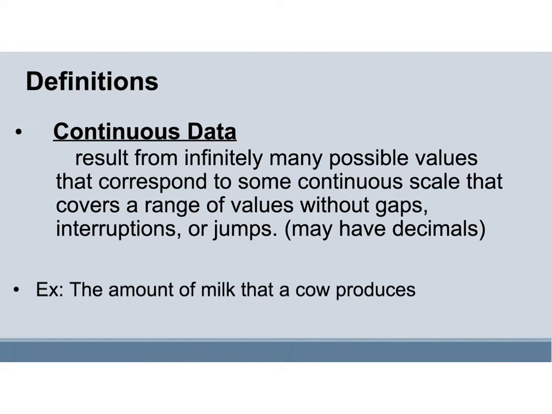Continuous data is all the data that fractions and decimals does make sense in. Example, cow's milk. When you milk a cow, you don't get 1 gallon or 2 gallons or 3 gallons. You might get 1.4 gallons. You might get 2 gallons, but it's not going to jump from 1 gallon to 2 gallons. Anywhere in between there is a completely possible number.